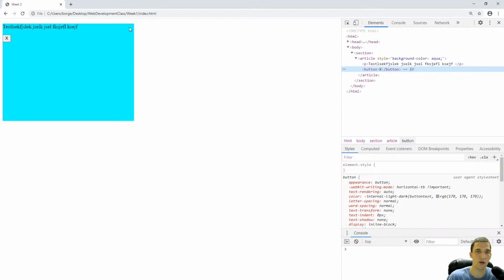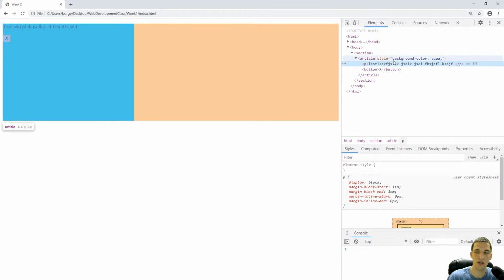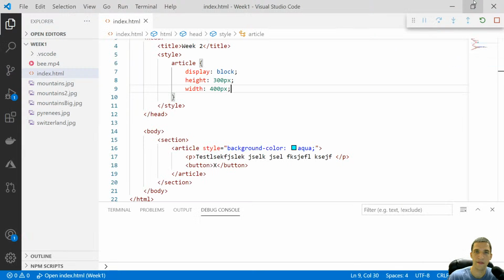And we want that to go on the top right of the screen. However, we have a paragraph that takes up the entire line. So what can we do? We could modify the paragraph a little bit to make it so it doesn't take up that amount of width, but that's not the best way to do this.